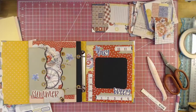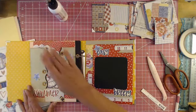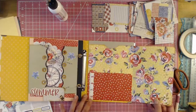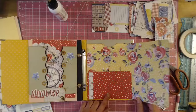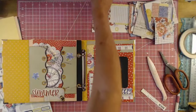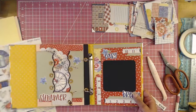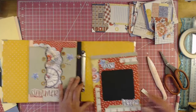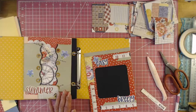Very cute. Now those two pages kind of match because we got the red here and we got the red here. How pretty. We could do a photo mat here too as well. All right. So now we need to get this on one of our hinges over here.